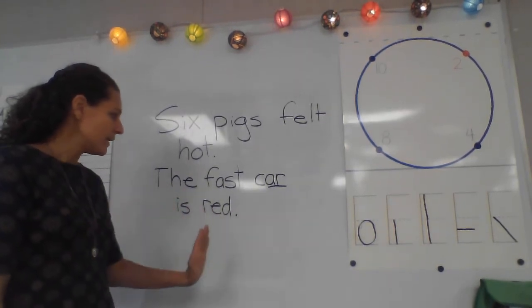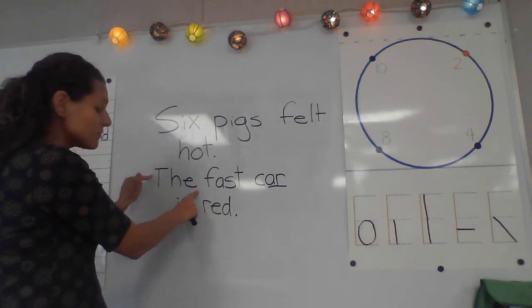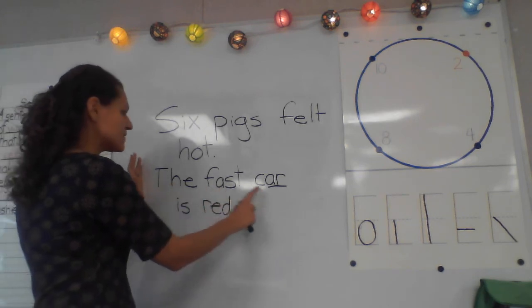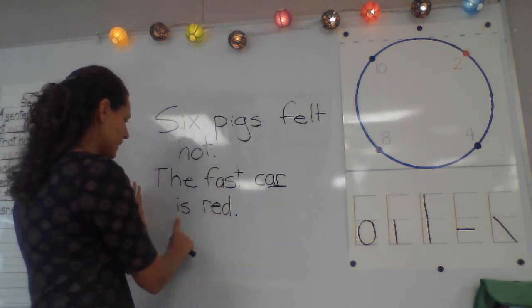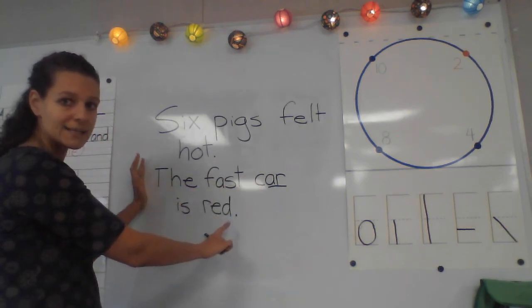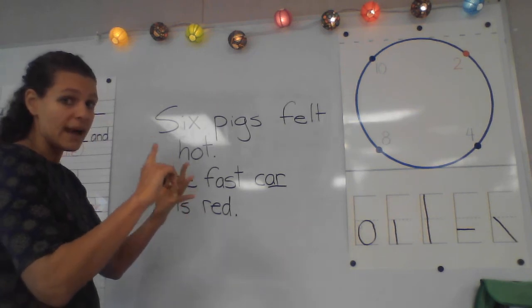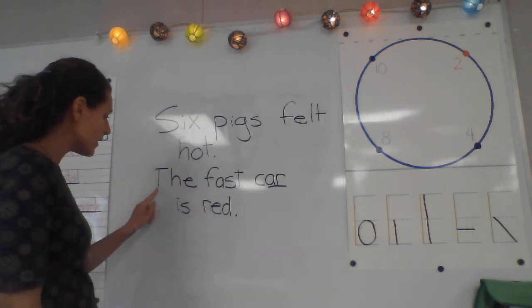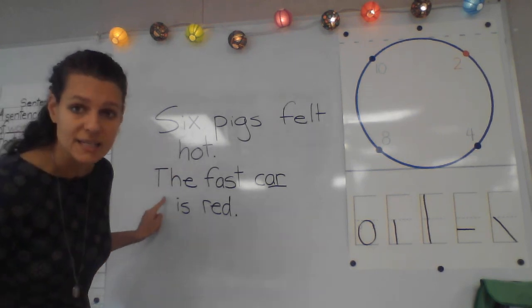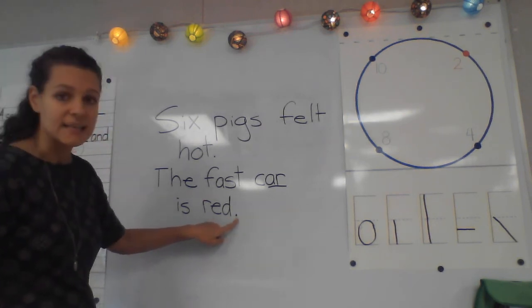So after I had written it, I would have gone back and read it. And when I read the first word, I would have checked to make sure it began with a capital letter. All right, the fast car is red. All right, so I know that it has all the words that I said. So I know that it has a subject and a predicate and that it makes sense. And when I started, I checked. Oh, there's a capital letter. So what's the last thing I need to make sure it has? Very good. I need to make sure it has an end mark.